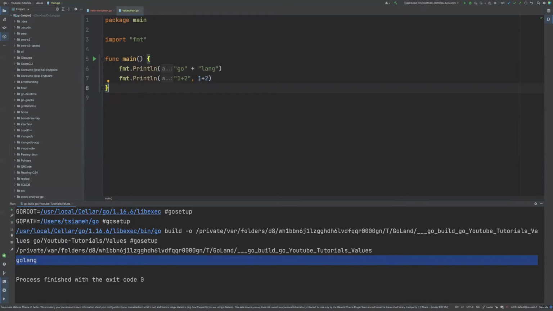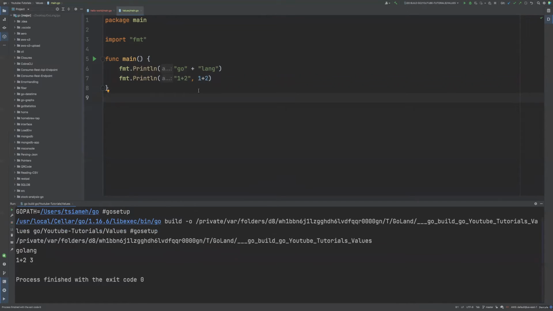And that is it. So we're trying to add two integers. So if I click on the green button and run it, you see this is the result 3. Okay, I could have also done this, add equal symbol, and then run it. You see the result is 1 plus 2 is 3.